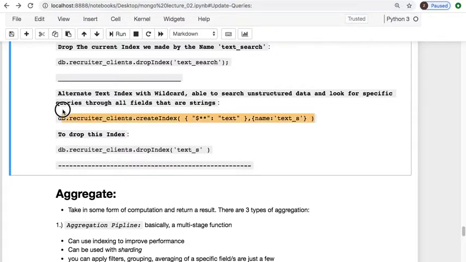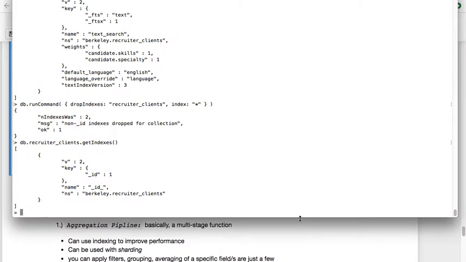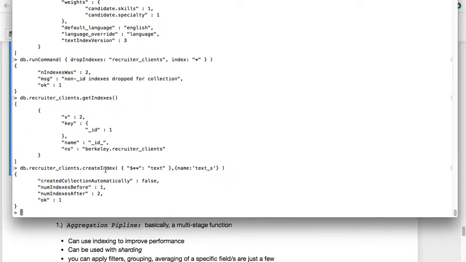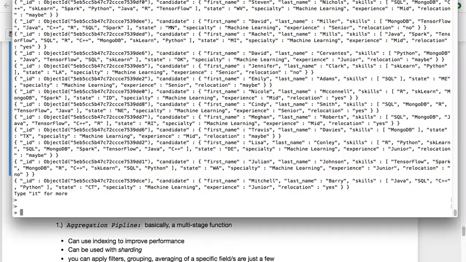Now, something was really cool. We could use wildcards. So we could say, let's just look through all of the text. All right. If we have some unstructured data and we don't have anything specific and we want to find specific terms within the data, let's play around with that. All right. So you can create it this way. And then you can create it. There we go. You could do the same type of query that we did here, which is really cool. See? But it looks through everything instead of just the specific fields.